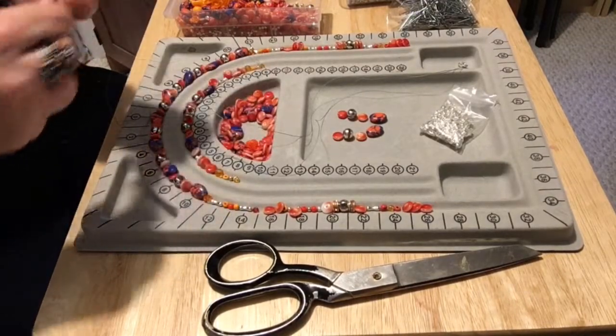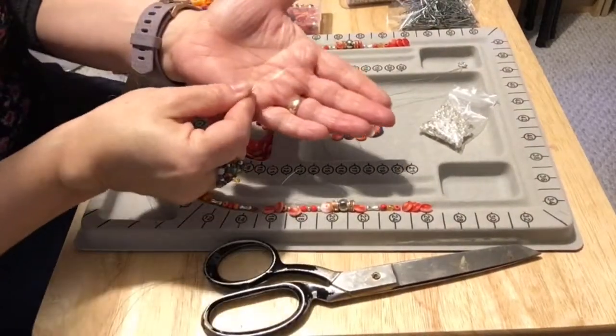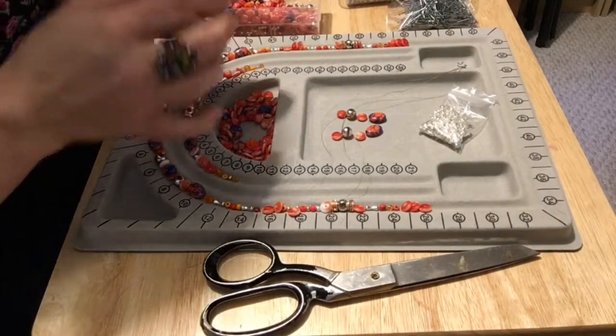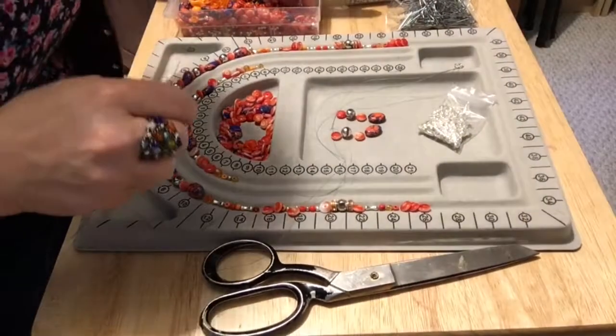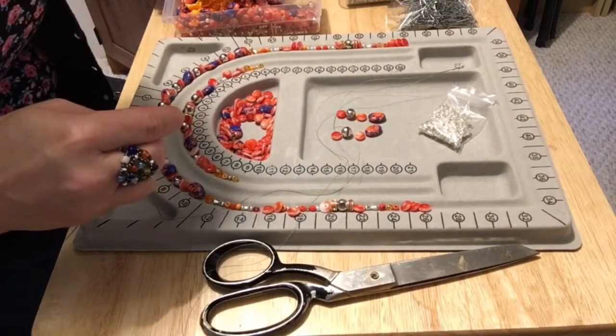Okay, now I'm going to put on a needle. I'll be right back. I didn't grab a needle. Okay, so I'm back. I've got my needle. There we go. Don't know if you can see that, but I've got my needle. And I'm going to start by putting on some small beads.